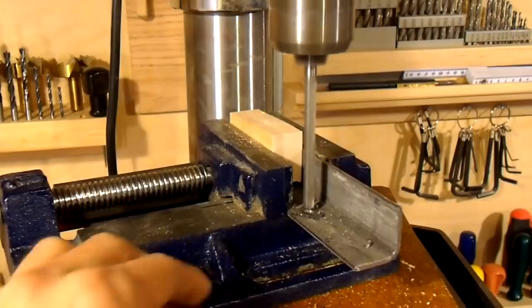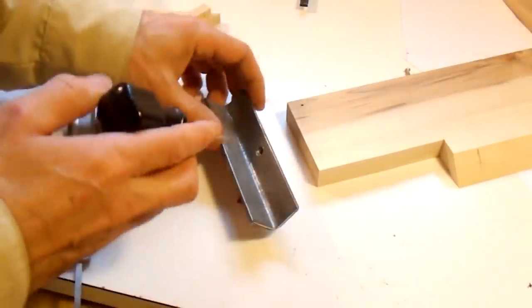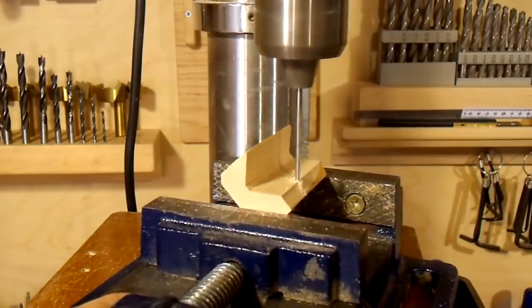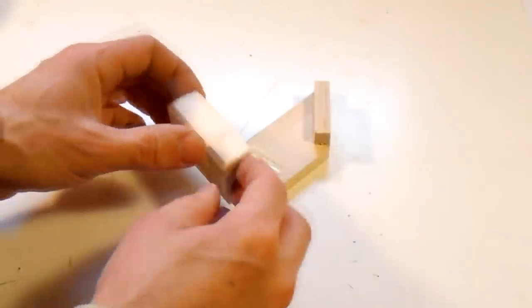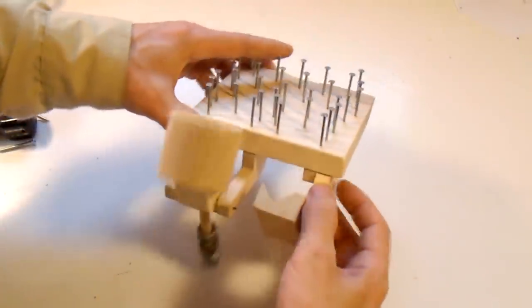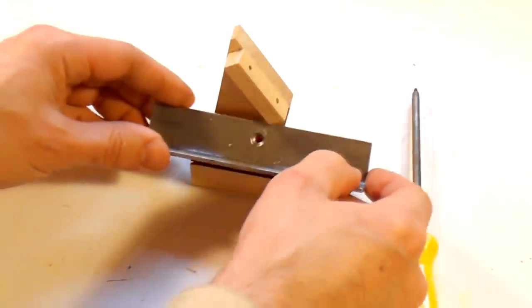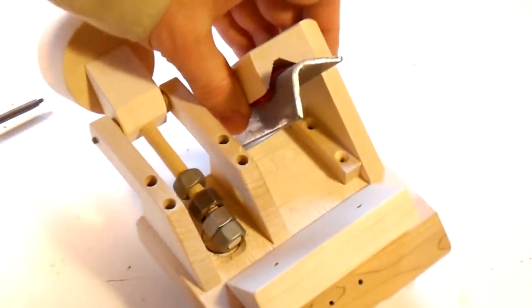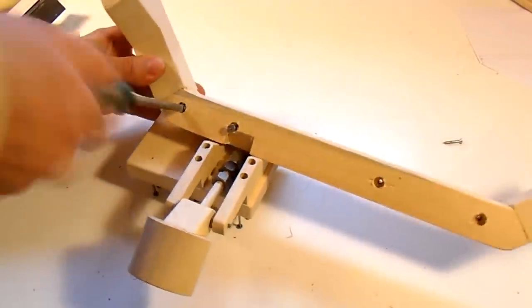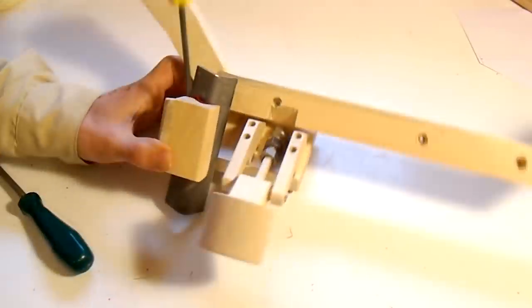I am using a larger drill to add a countersink to the hole I just drilled, and deburring it with an even bigger drill. There's a bit of felt that goes behind the angle iron so it can ring a bit better, and I have to attach that now before I put this bracket in place or I wouldn't be able to get at the screw anymore. But before I screw that bracket on, I have to screw the pin board onto the support arm, otherwise I wouldn't be able to get at those screws anymore either. And finally screwing that bracket on. It's pretty tight to get at those screws though.